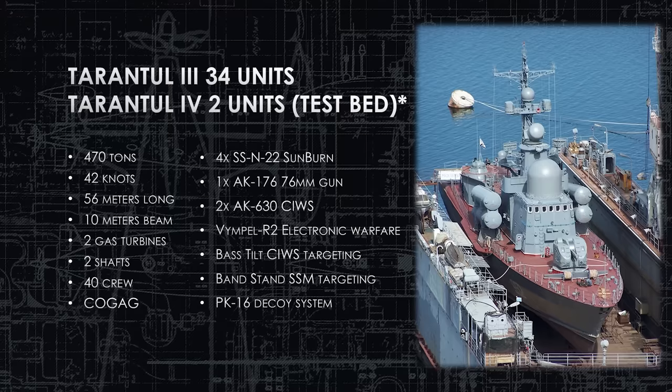My final thoughts: this ship is surprisingly very successful. It's easy to make fun of because of its size, but for its mission it does it well — it's a coastal defense ship. It doesn't have a lot of endurance, but it's extremely high speed and it can kill a ship. Whether it's four Sunburn missiles or 16 Switchblades, it will take a ship out. Because they keep modernizing it — upgrading the electronic warfare suite, the weapon suite, and increasing the number of weapons on board — it's staying viable. This thing was designed in the 1970s, conceived in the late 1960s, and it's still in operation today as a Tarantul 5. A very interesting design that is functional and still works.